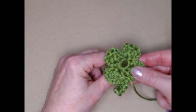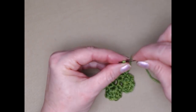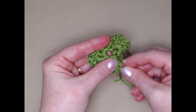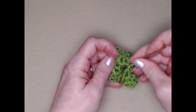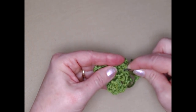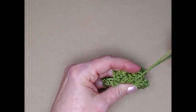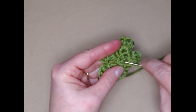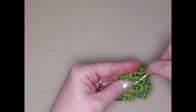But we have an issue. We have a hole in the center. So we're going to turn it over, thread that yarn onto our needle, and we're just going to close up that hole by going around those center stitches where we did our initial 8 single crochets. And just gently pull on that. And once you get around, you can always turn and go the other way just to make sure it's going to stay put. Weave that in a little bit.